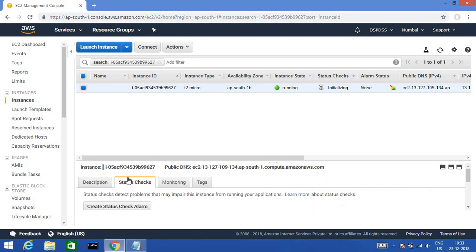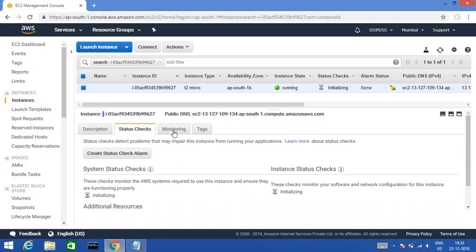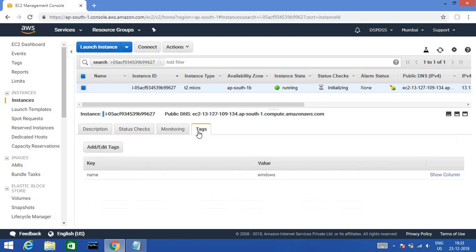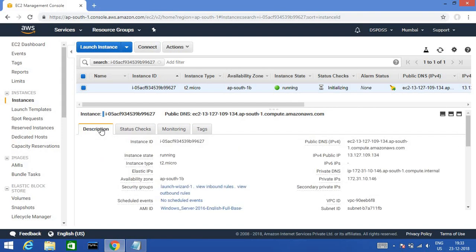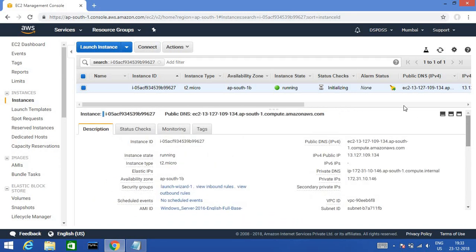Here you can check the status. All are initializing. Monitoring, tags, everything you can check here one by one. It's taking some time because we are now creating a virtual machine.